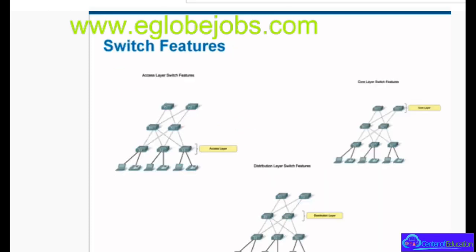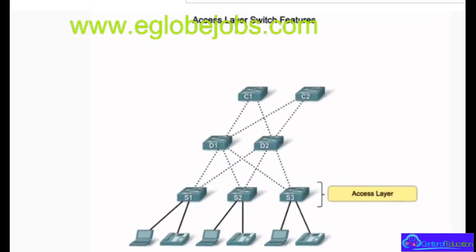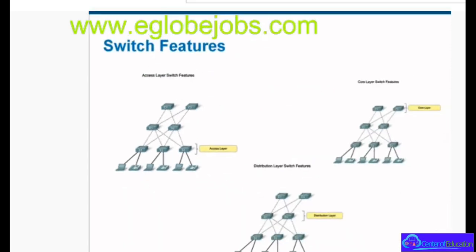Now that you know about different features that should be considered when choosing a switch, let's look at the importance of those features when choosing a specific access, distribution, or core layer switch. When choosing an access layer switch, consider whether or not PoE is necessary to power any IP phones or wireless access points that may be in the network. Quality of service should also be implemented if IP telephony is present in the network. Also, access layer switches should ideally include VLAN capability. The access layer is where users connect to the network. Choosing a switch with sufficient port density is important at the access layer. Link aggregation should also be considered if your network has consistently high volumes of traffic.